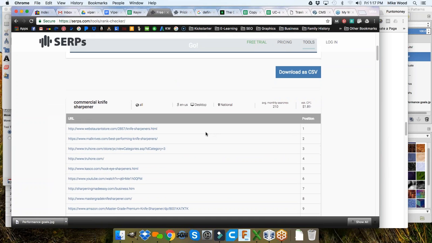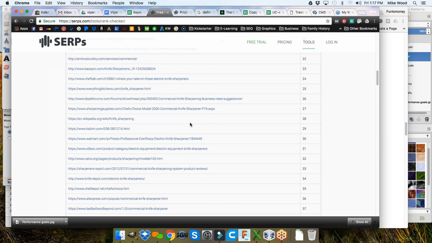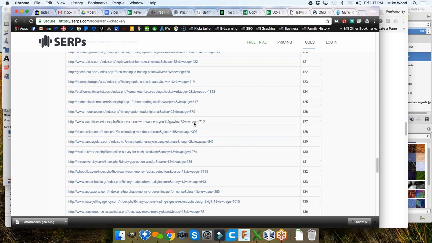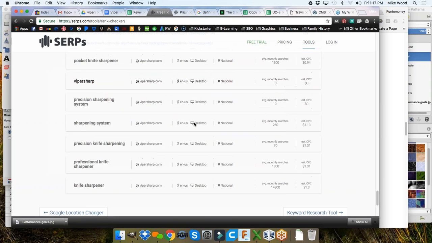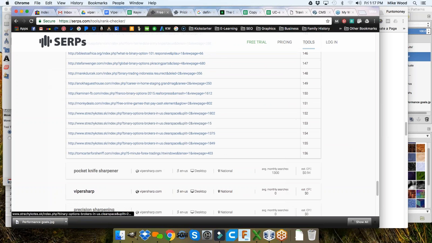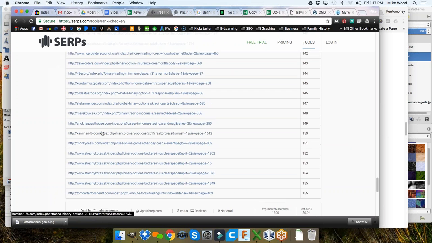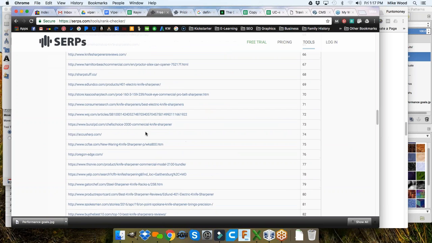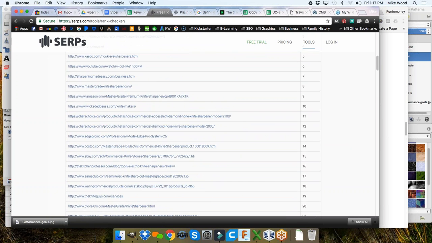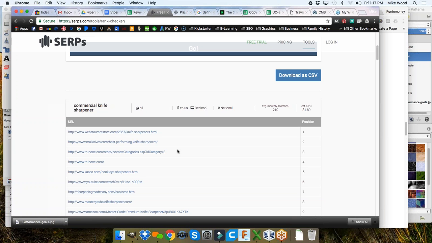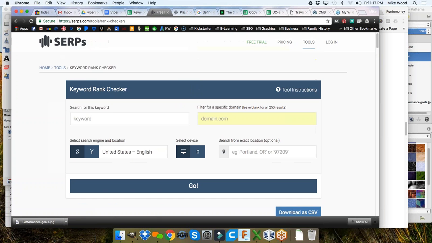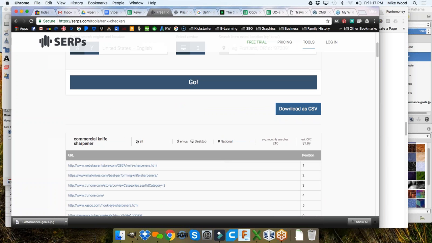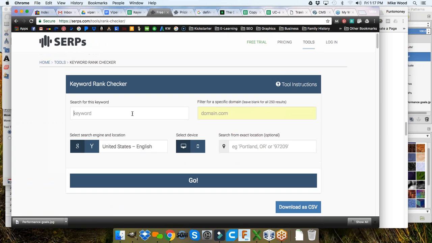So see what it's doing now is it's saying, well, hey, here's who ranks for that key phrase, and it's giving me the top 156 sites that rank for that phrase. Well, that's very interesting to have that. This could be a good way to gather your competition on things as well. Put a key phrase in there. Don't enter a domain. See, it says leave blank for all 250 results. So then it'll give all of that. And then we could download these as a CSV file if we wanted to save the data, which would be a valuable thing to do.